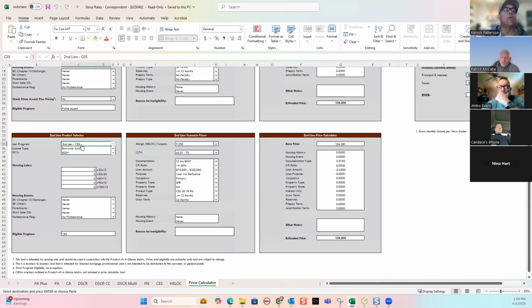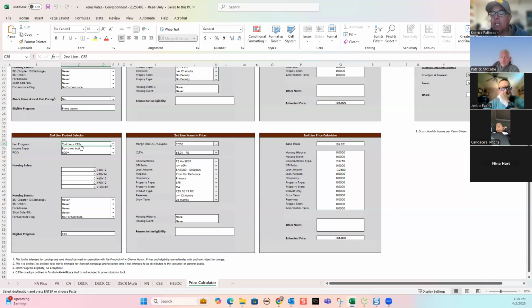So anyways, the other caveat to the difference between a closed-end second and a HELOC is, if you get a second for 200 grand as an example on a closed-end second, they're going to give you the entire 200 grand upfront in a lump sum, right? Because it's a loan.